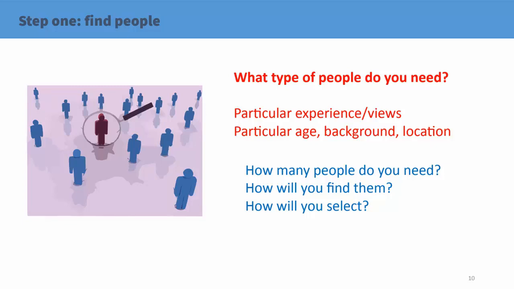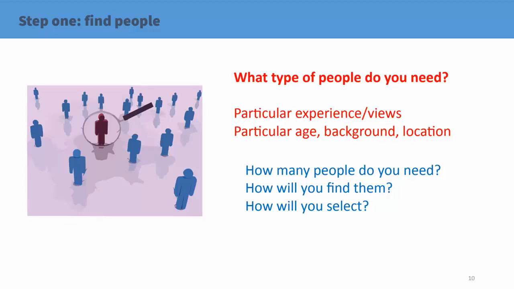So we were really keen that our public advisory group had differing opinions. Some people who were really supportive of sharing health data, but also some people that had negative views. That was really important when we were finding the type of people for our advisory groups, just to make sure we had that balance of viewpoint. So thinking really carefully about who exactly you want in your group, what kind of mix of people.